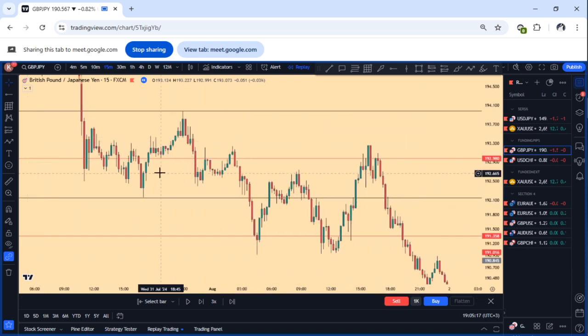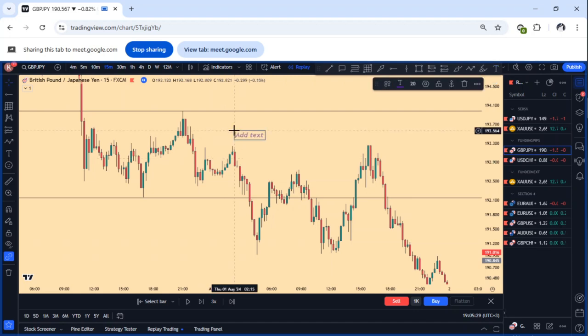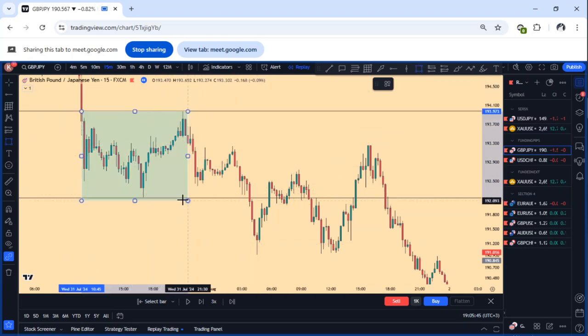And then what happens? We break out of that range. We break out of this range. This is something I call, it is not my own calling, of course, it's something I obtained from the internet, which is this RIMC. So we have, market will always move like this. They start with the ranging, then we have the initiation. This is the first part of the range.